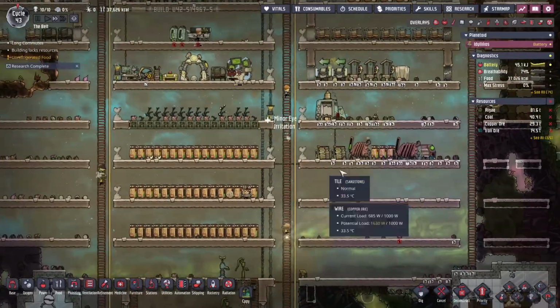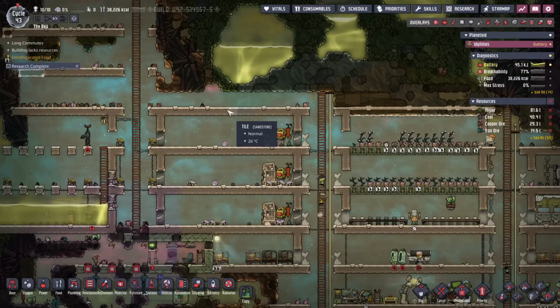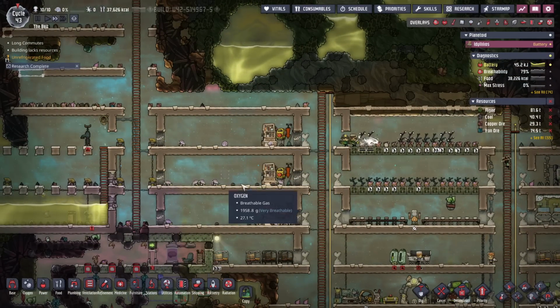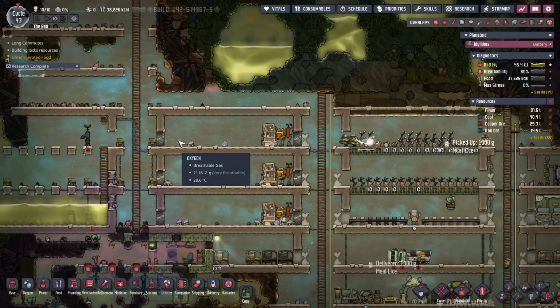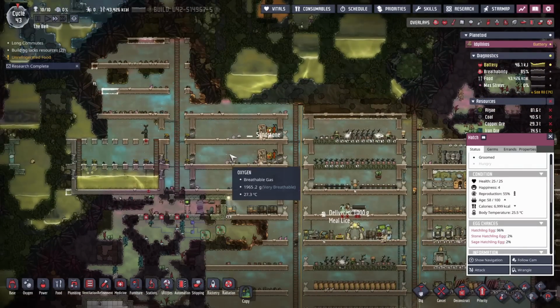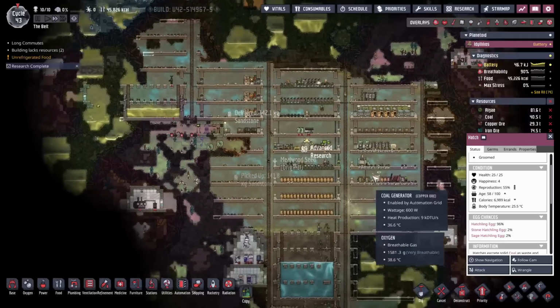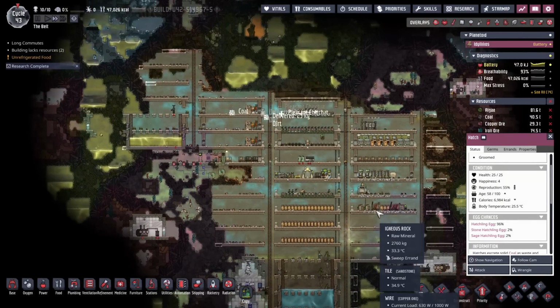You have some kind of way to do basic power. And you have, in my case, I always prioritize ranching because I really like ranching of, what are they called? Hatches, yes. So I will always prioritize this.